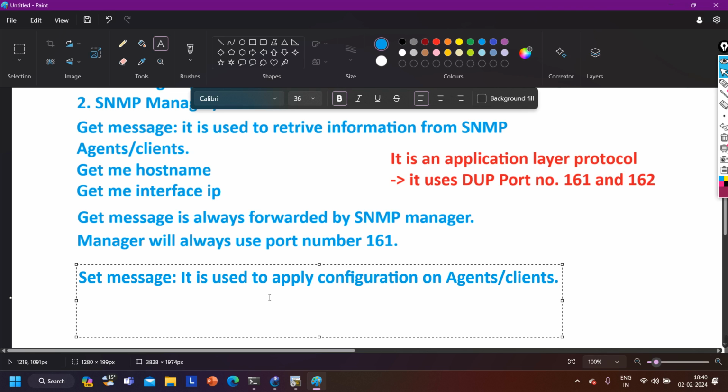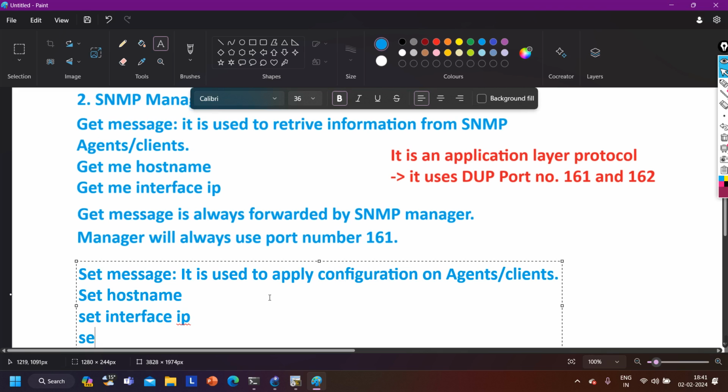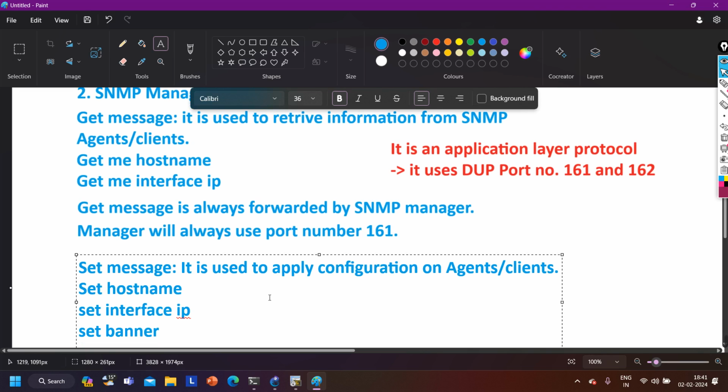Getting my point? For example, set host name, set interface IP, set banner. These are examples of set message. So if you want to configure anything on a device, you will use which message? Set message. Again, set message will always be forwarded by the SNMP manager.